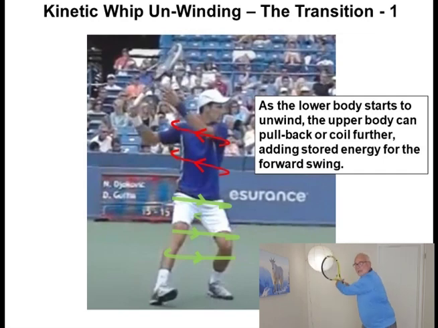last loading in the upper shoulder complex, which is very flexible, and in the upper torso. So we wind back even further against our hips as they start to initiate their turn, and we have a sinking as well. So we're lowering our center of mass and gathering energy in our lower body and in our upper body in this last transition move, and we'll go through these steps subsequently now.